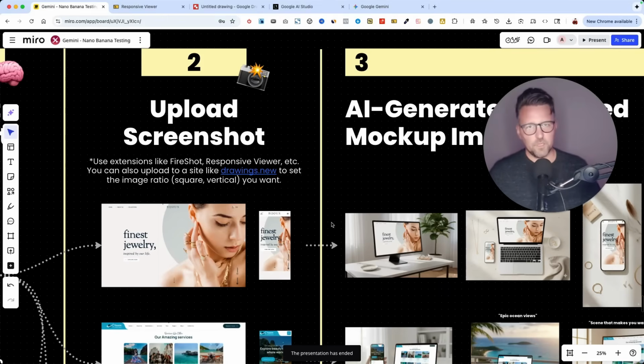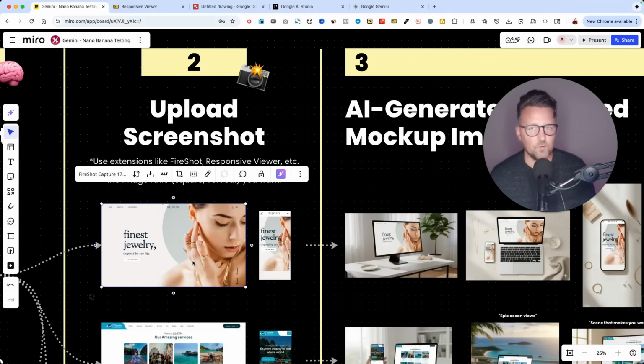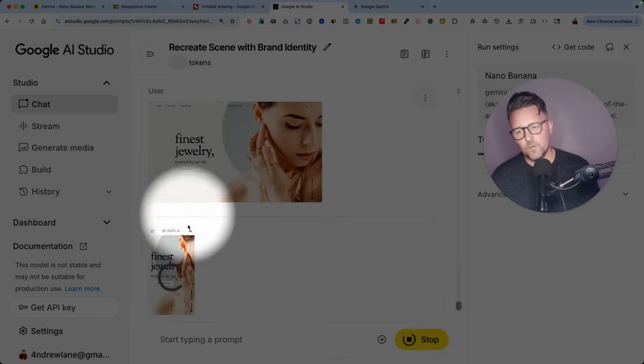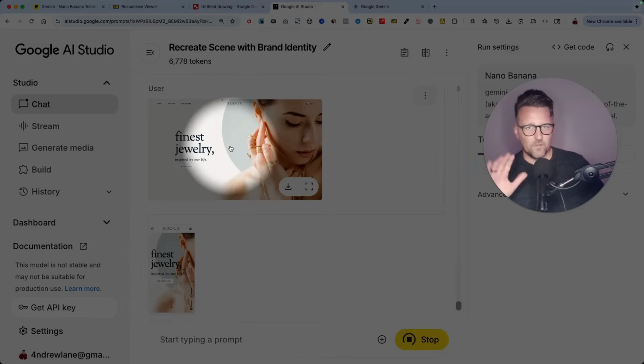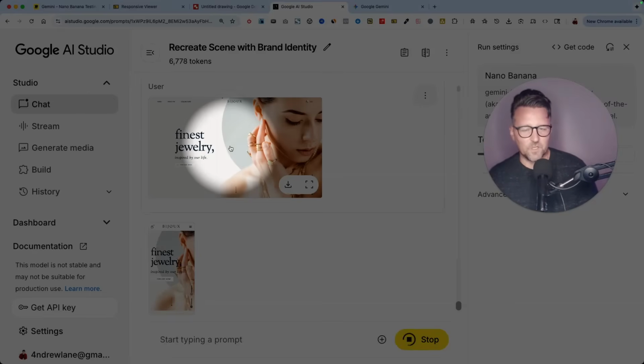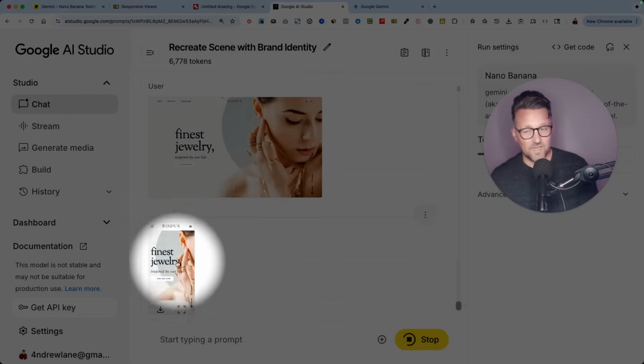Okay, so those are a few tips for uploading your screenshots. You have some control if you use something like Google Drawings or Canva to create a custom size of the output that you want. You can put multiple screenshots in there. And you also have the option to upload two different images of the screenshots. The problem there is it's going to generate the output in the size of one of these.